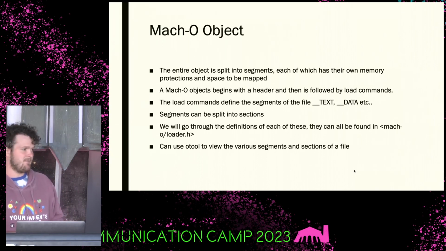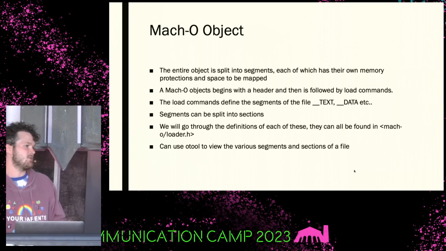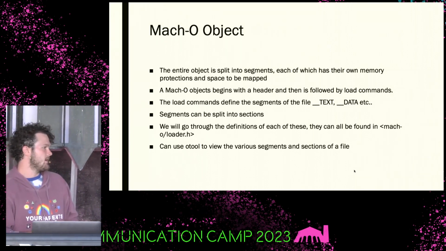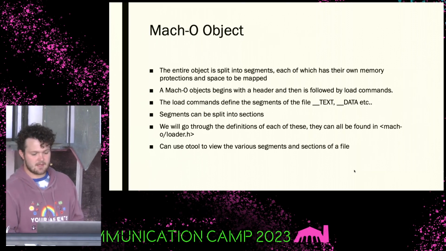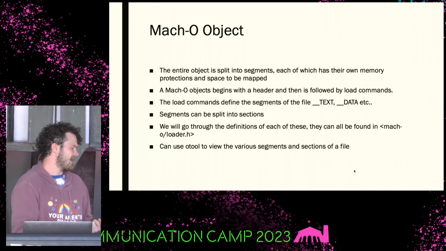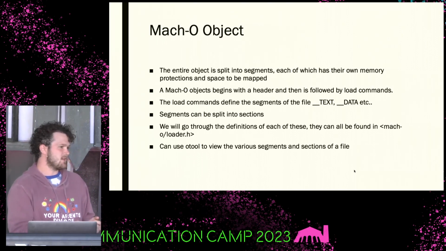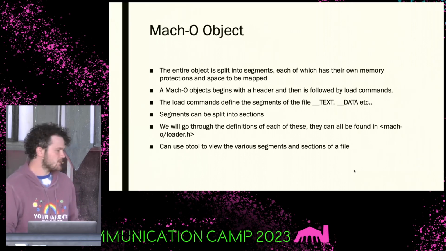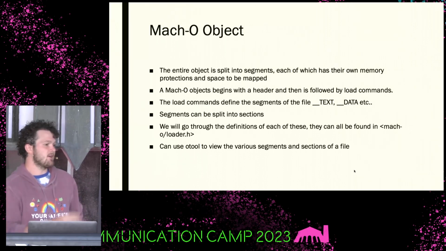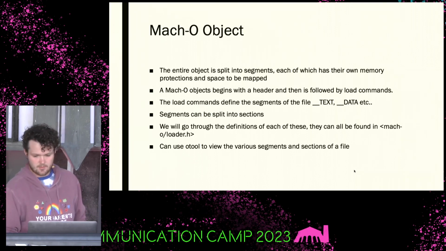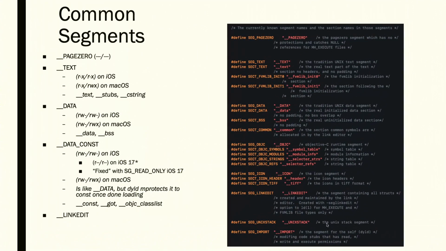Each segment can have sections inside of it so that you have a little more information on where things are. We'll go through the definition of a lot of these. We're not going to look at every segment and every section because technically you can make your own segments and your own sections. There's also just a lot of them. So you can use otool to look through these on various files that you already have. And if we look at some common segments, these probably should be familiar.